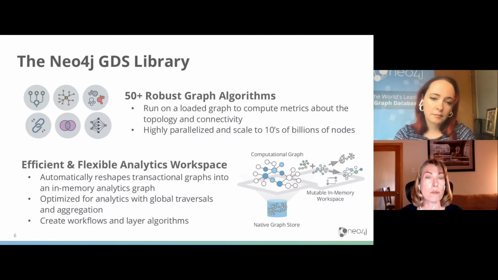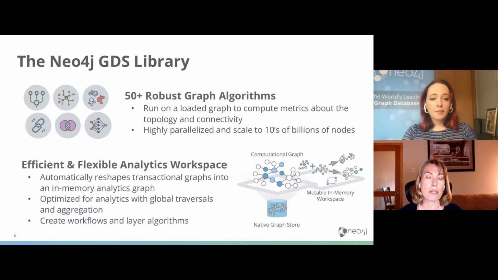Those algorithms compute and work in a computational graph space. I'm quite impressed with what the team did here, to take something that was stored very efficiently. Neo4j has a native graph storage that is very compact, works really great for storage and traversals, but not as great for computation.